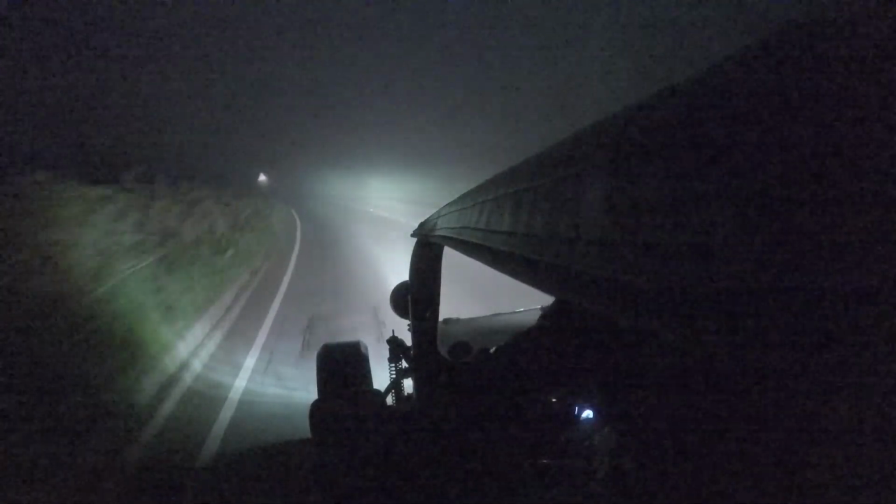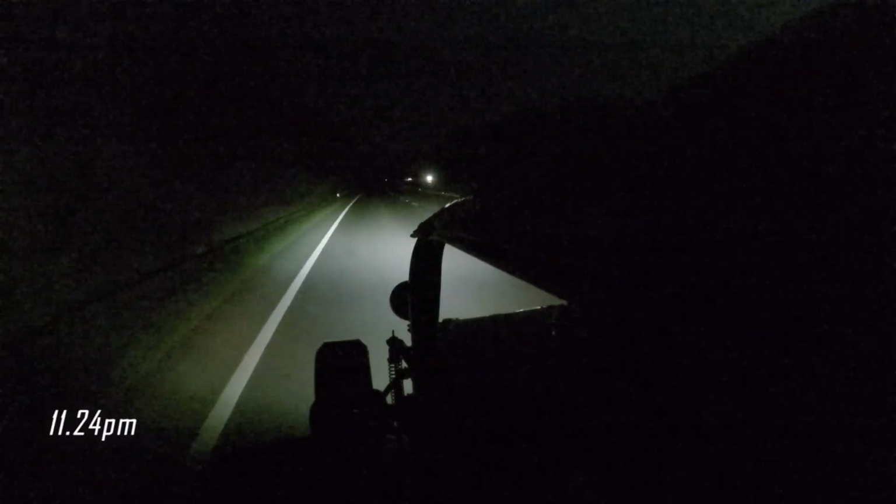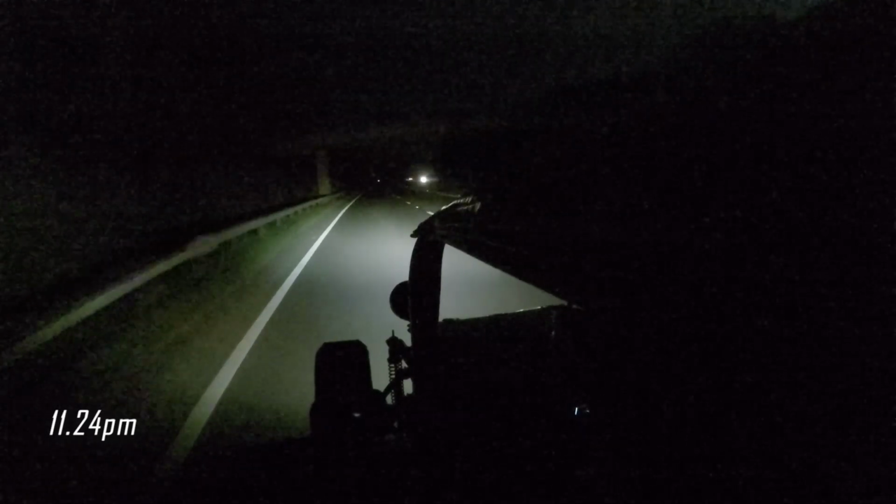Most of the roads on a trial, if you've seen my previous video of the Exmoor trial, which I'll put a link to at the top of the page, giving you the big basics on how trials work. I'm not going to go into too much detail, but they try and keep you away from major A roads, and although this is a major A road, it's literally for about 3 miles. They try and keep you away from A roads and motorways.